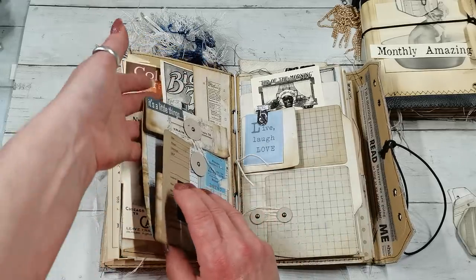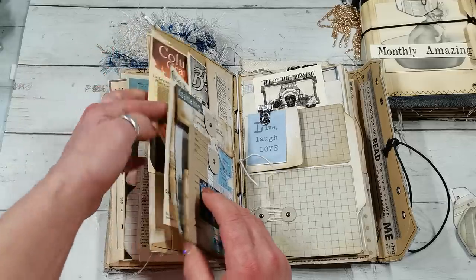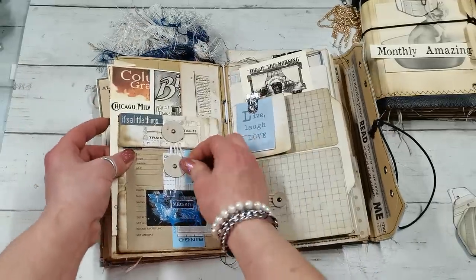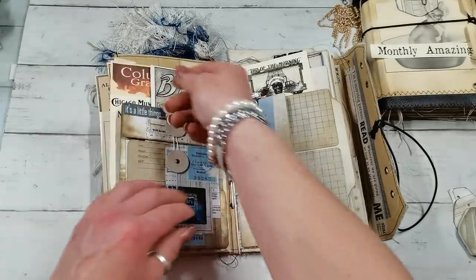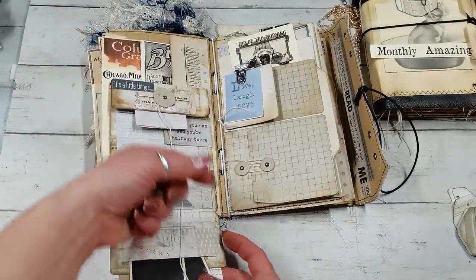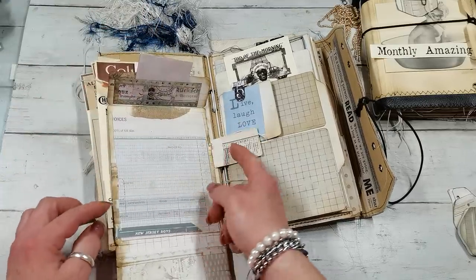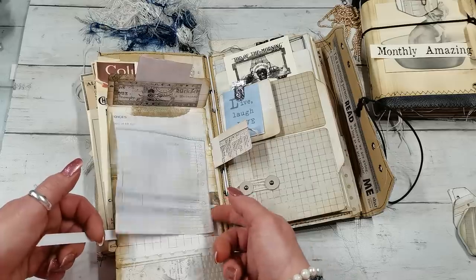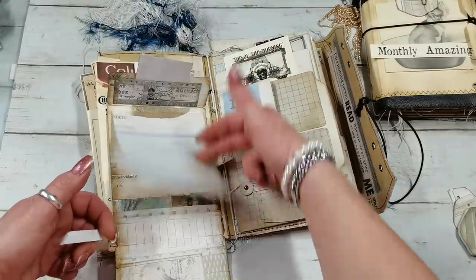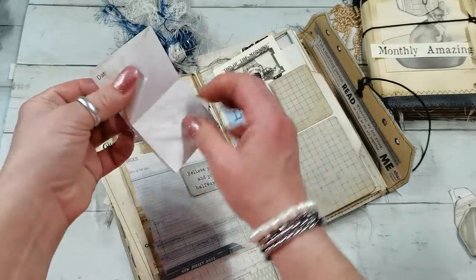All these large pages, they do have three pockets here full of ephemeras. And I think this is only page I kind of try to decorate it all. So it's open like this and like this. We do have quotes, and we can lift this one up, and we do have small pocket here.